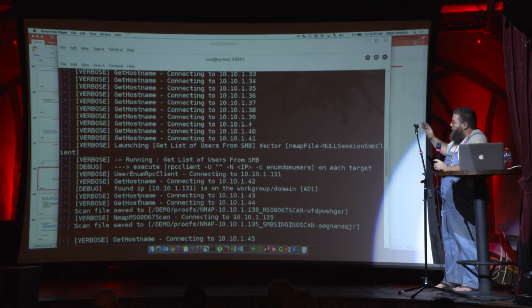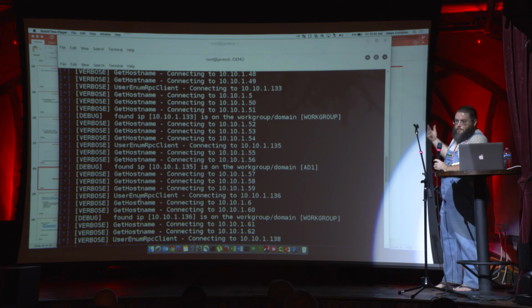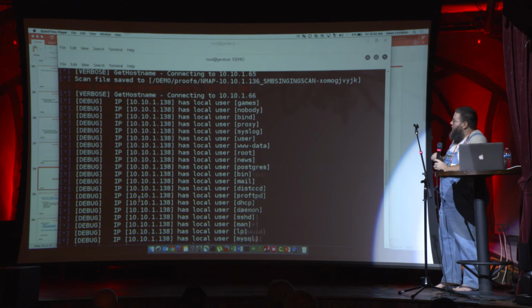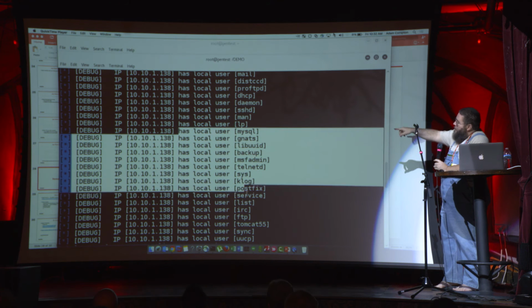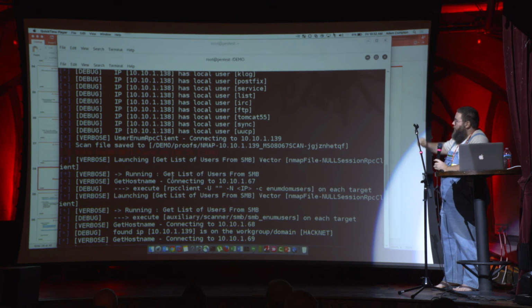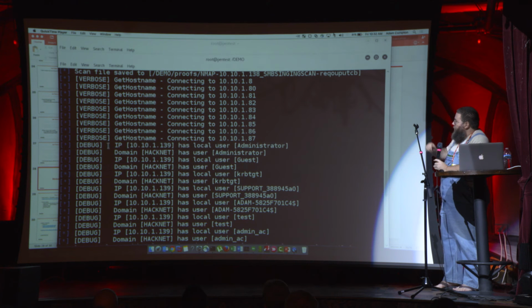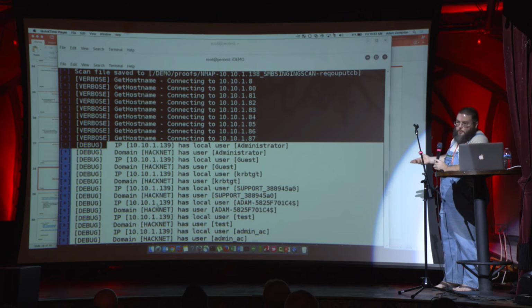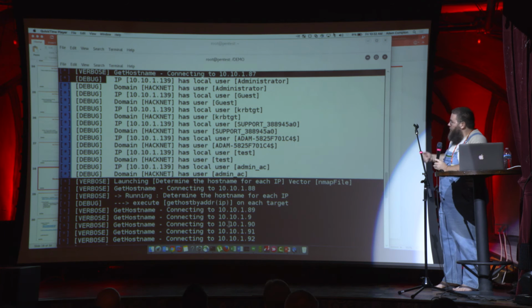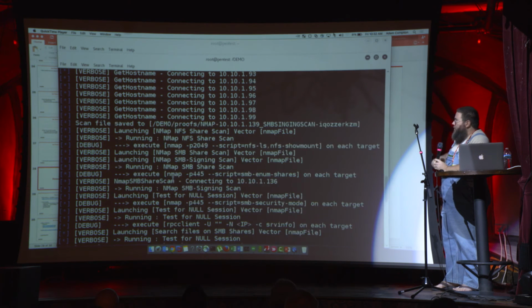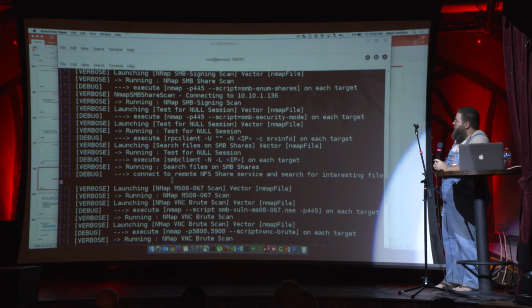Scrolling down through here, lots of other stuff. Like I said, this is the very verbose output, so lots of output in there. You don't need all this. It was able to pull a user list off of a Linux system. There's another one down here that it pulls off of a Windows system. There you go. Pulled users off of a Windows system because of null sessions. Keeps going on down through there. Yeah, administrator, test, admin, AC. So, interesting looking accounts there.